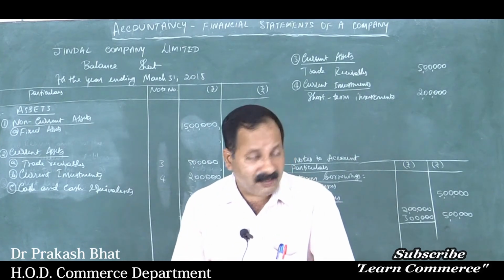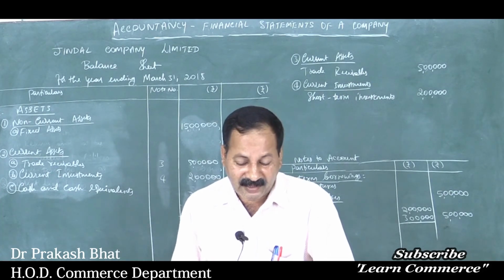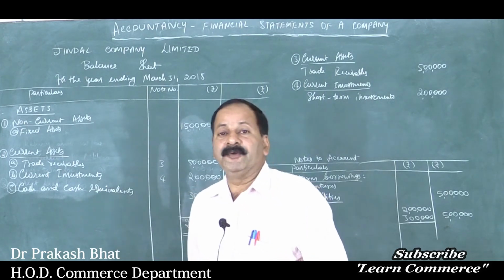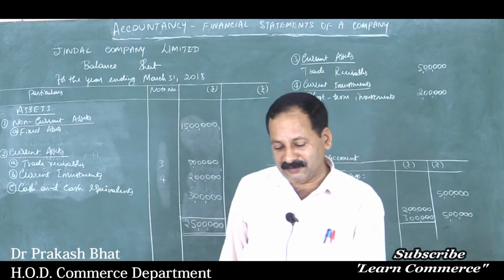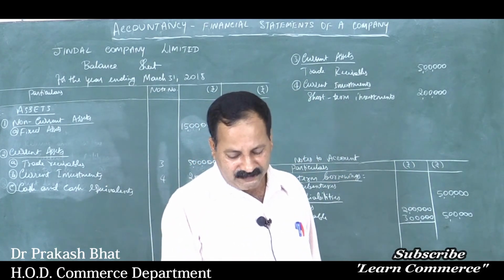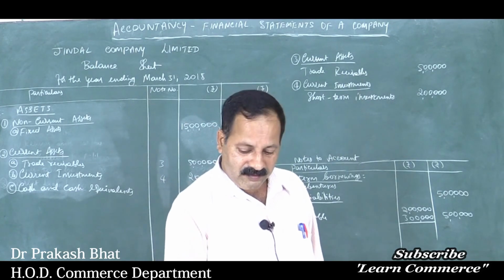I will take up the other problem in the next class. It's problem number 8, problems on preparation of balance sheet. But this problem is categorized under statement of profit and loss, which is not correct. So make sure of this. They asked you to prepare a balance sheet, which means the problem should be under the second category. Clear?